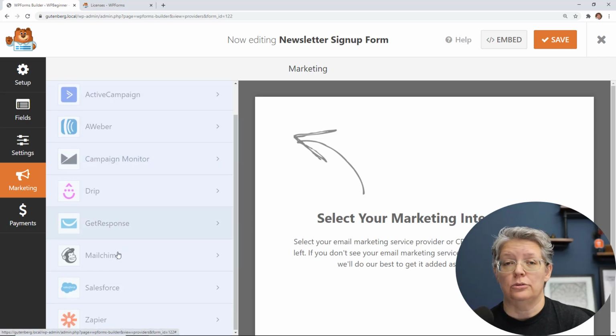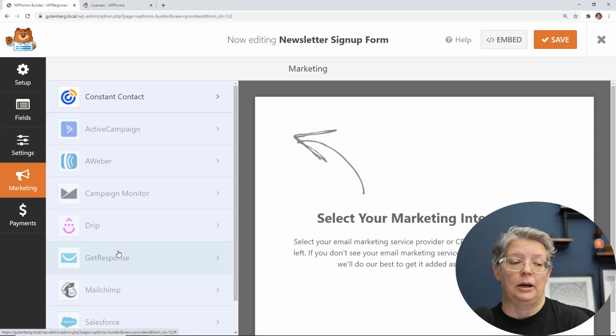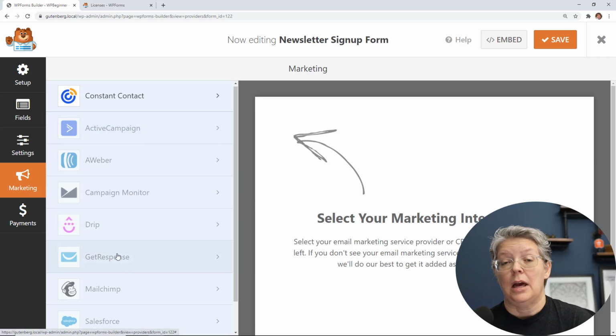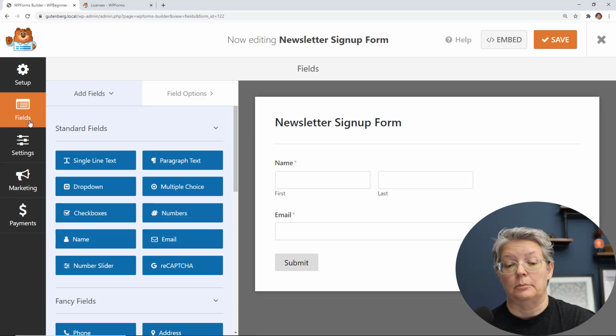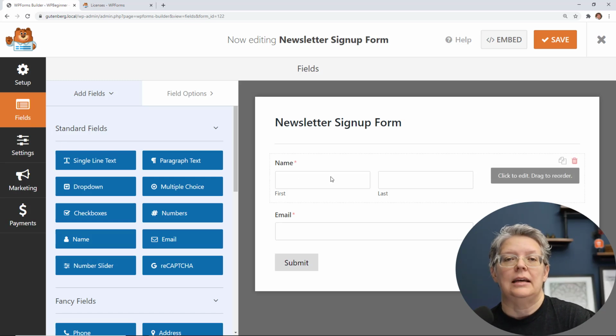You can say, close this out and you don't have to worry about it. But under marketing, there are all of these that you can choose from when you go in and activate them. If you're not ready to set an email service provider up, totally understand. This is the best way that you can collect email addresses and their name, and then you can collect them locally in the entries point, and I'll show you where that's at. And then when you're ready for it, you can export the CSV, import it into the email service provider, and then connect the two.